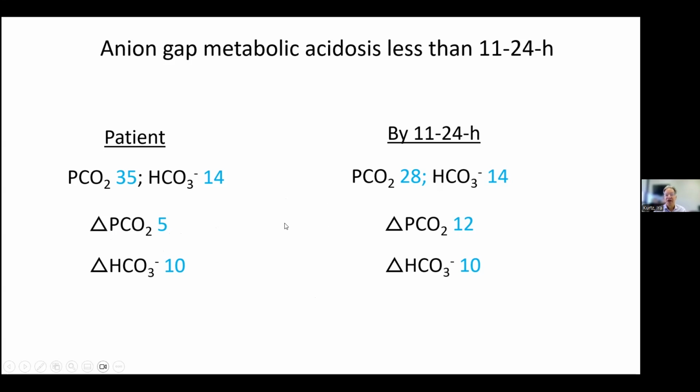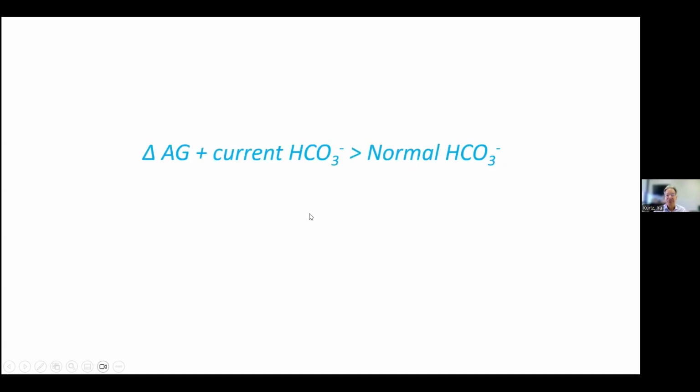Had we waited longer and followed the blood gases, we would find that the PCO2 would keep dropping until it reached a level of 28. And at that point, we would then say the patient has a compensated metabolic acidosis. So again, not waiting long enough not only affects the respiratory acid-base disorders, but also the metabolic acid-base disorders. So it looks like it's a mixed disorder, but it's actually not. It's a simple acid-base disorder, an anion gap metabolic acidosis, where you didn't wait half a day to a day to achieve the appropriate full compensation.